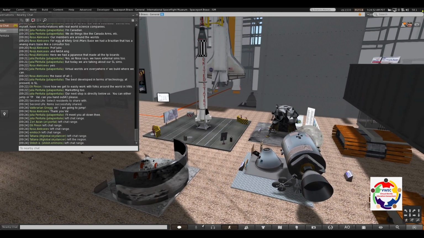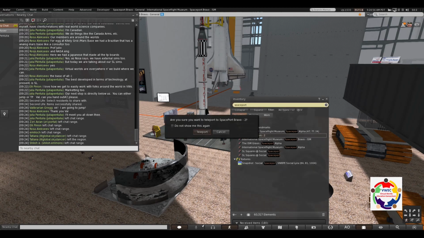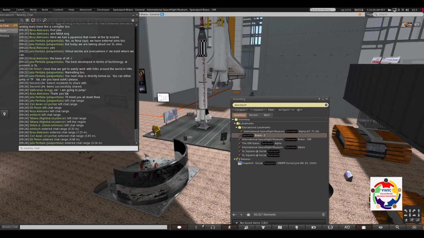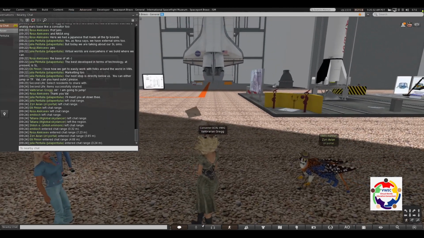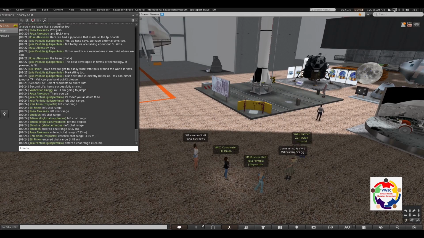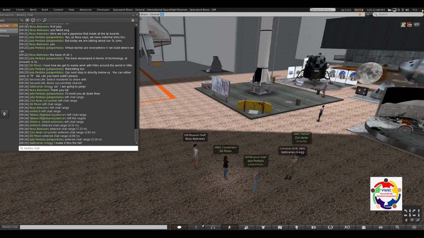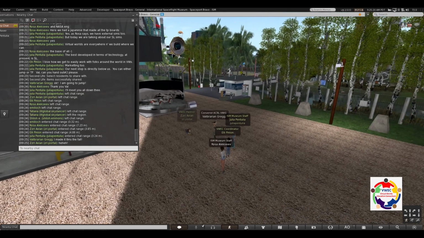Now if I had used the landmark, let me see if I'm at the same landing spot. Pretty close. And now we'll see if Julia tells us what to do down here on the ground.